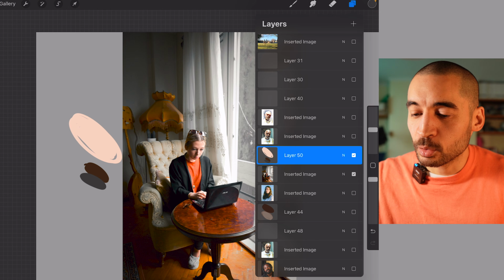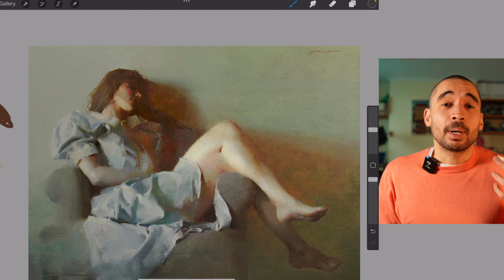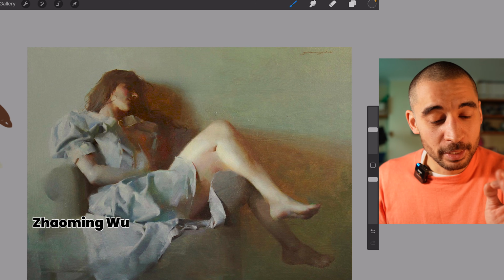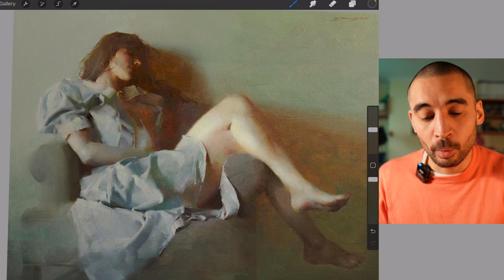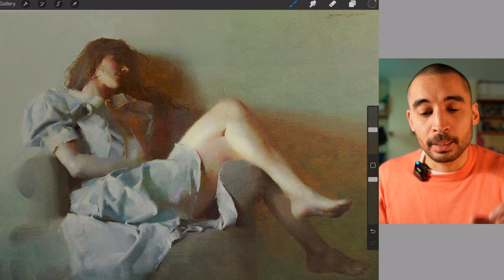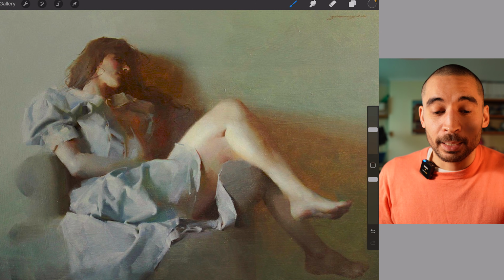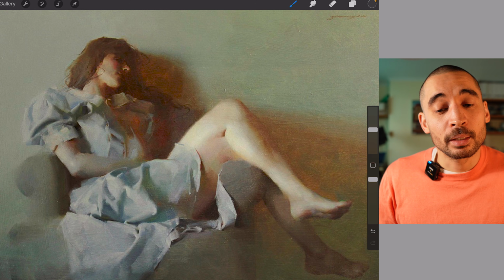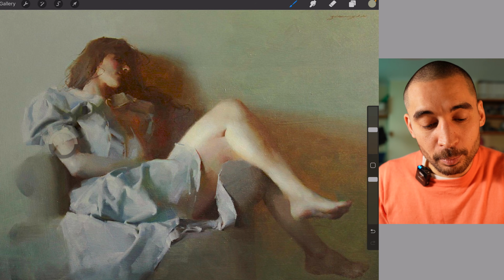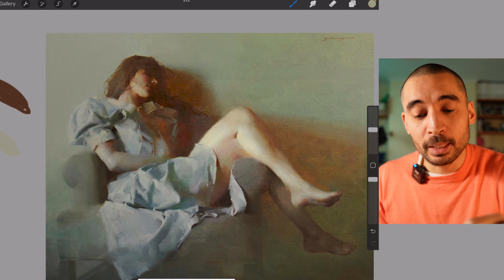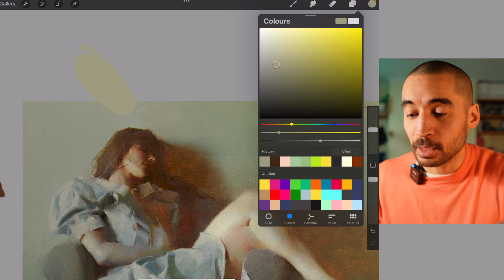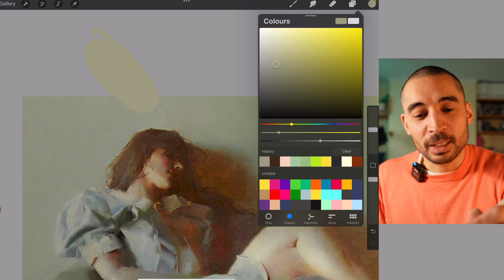So how does this translate to a painting? Here's a lovely painting by artist Xiaoming Wu, and I apologize if I mispronounced it, but a really fantastic oil painter. And this person is getting lit by a neutral light from the window and then the warm light from inside the room. So when we pick up this bit of skin that's facing out to the window side, it's really cool, right? It's actually kind of moving towards even the green.